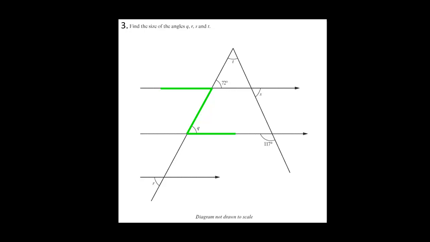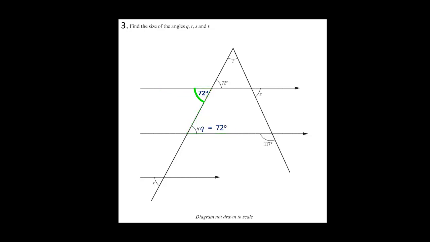So you might have noticed that Z there, so that means that that angle there is the same as Q, but it doesn't help us because we don't know that angle. Or do we? Let's have a look. There's an X, a nice easy X to spot, so that means that that green one must be 72. Now we can go back, put our Z in, and there it is. Q must be 72. Like I said, there's lots of ways of doing this. You might have spotted an upside down F to get Q, but I just did the Z there.